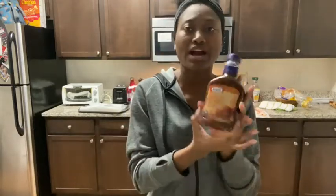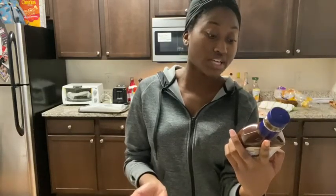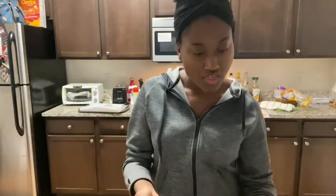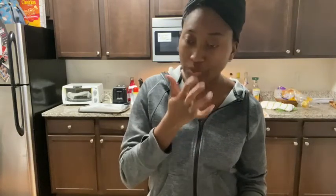But this time, I got a little smart, and I already got sweet honey barbecue sauce. So I guess I don't need to add any sugar in it. I guess I can taste it. That would be a good thing. It's only me, so sorry y'all, not sorry. I'm gonna taste this. All right. Perfect. Ooh, and I got a little kick.